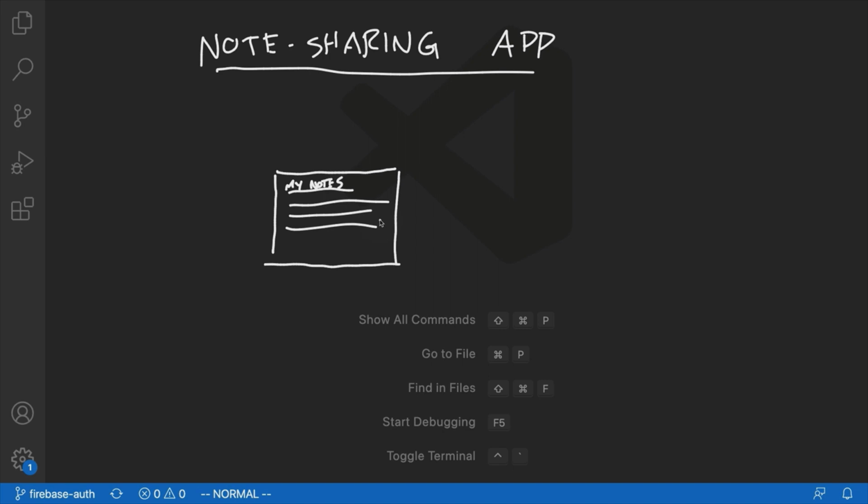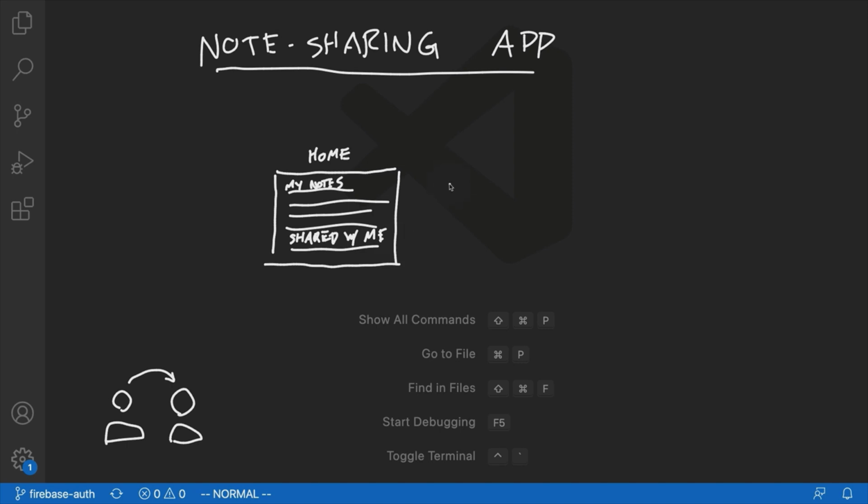So if you have user A and user B here, and user A shares a note with user B, user B is going to need to be able to access that note from this home screen here, I guess we'll call it. We'll just call this the home page or the notes page or whatever. And that'll be in the shared with me section. So anyway, that's going to be the home page for our application. That's going to be what authenticated users first see when they come here. We'll talk about authentication in just a minute.